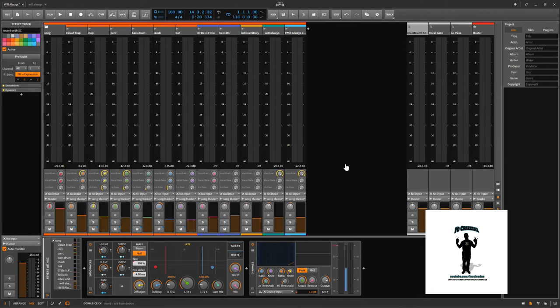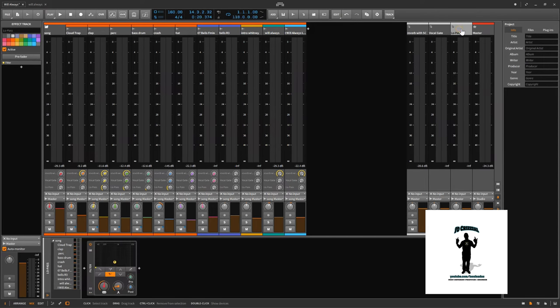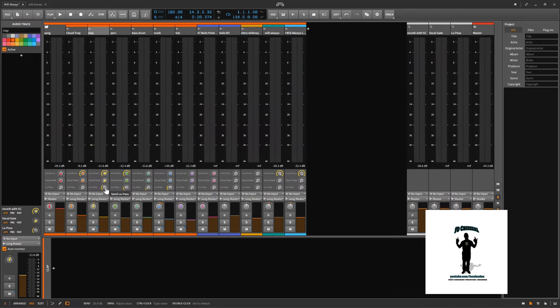Alright. Now, I really didn't do too much with this beat. I got a filter on the send. Normally I have an EQ or a 2-band EQ. And what I do, sometimes I send a filter that rolls off the bass to certain sounds, like the clap. I sent the low pass to it, the low pass to this one, the low pass to this one, the bass drum. And it was all about just leveling it. Level your tracks and pan it right and get everything to fit good.